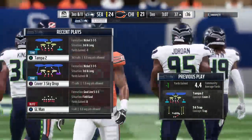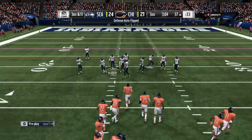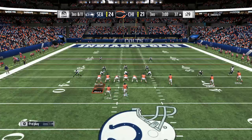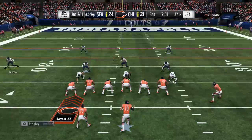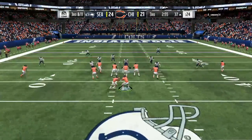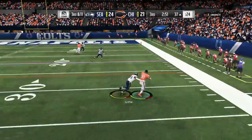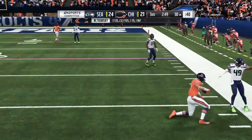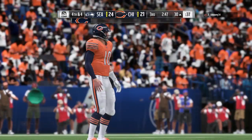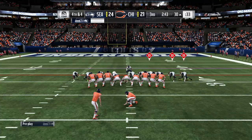Nowhere to run as they stop him behind the line. All right, Brandon, you know me as well as anyone. You know I don't usually advocate abandoning things during a game. But here we are in the second half. I think it's time to change things up. Let the running game go a little bit. Let's get to the passing game. And if you still want to get it in the hands of the runner, maybe you swing it to him, throw it to him a little bit. Try it that way. And he works it to the 30-yard line here, right at the 30. The completion good for only 6, and that'll bring up 4th.